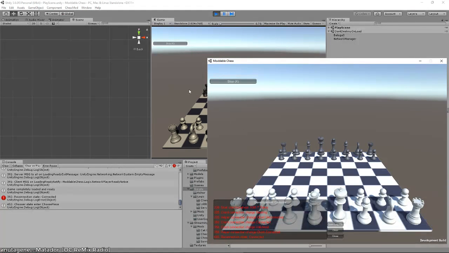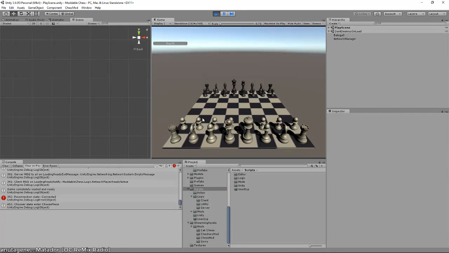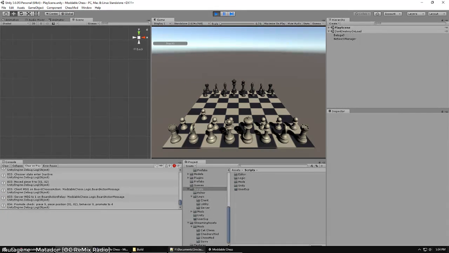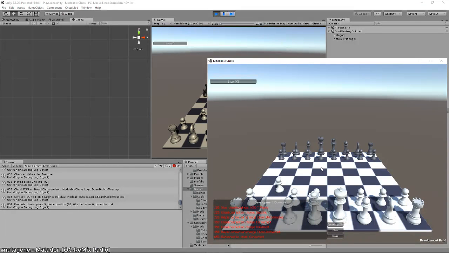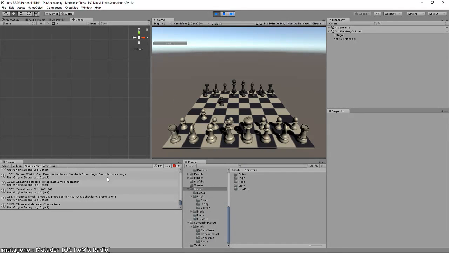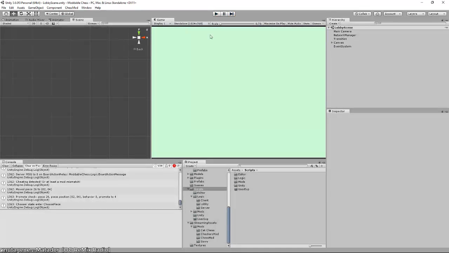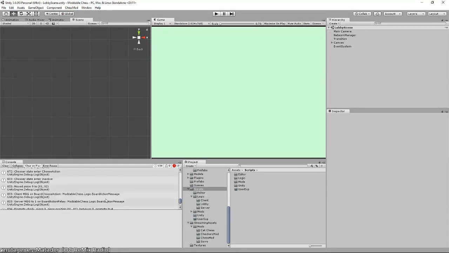Okay, so now... Okay, nothing will happen when I do... Oh, it doesn't even let me move 2 anymore, right? But now... when this player goes like that... Oh. Yeah, then we get the error, the cheating detected, or at least a mod mismatch. Okay, so that's what we wanted.